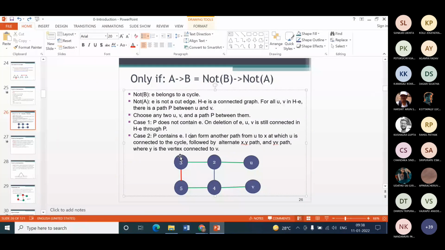I can form another path from U to X, at which U is connected to the cycle, followed by an alternate XY path and then the YV path.